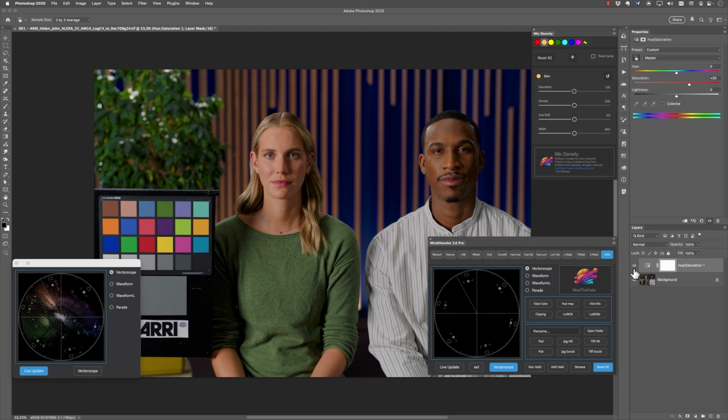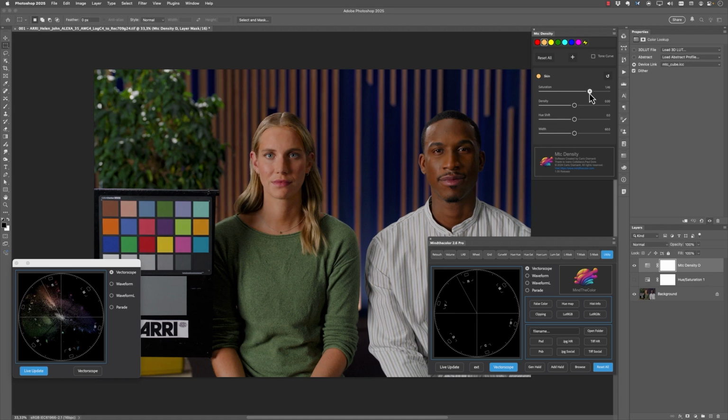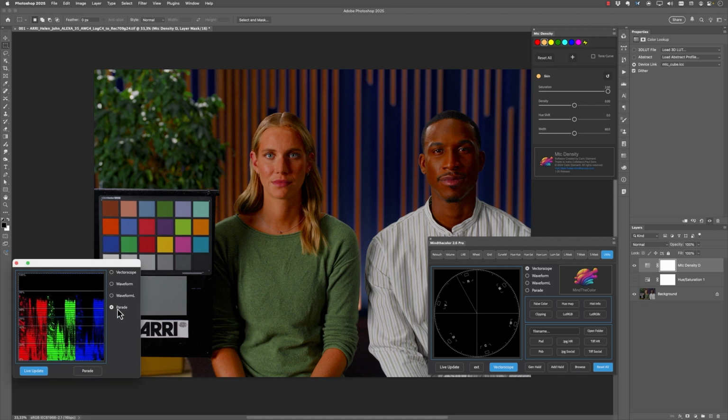Let me turn this off, and here we have what kind of colors we have. Of course, we have a skin tone, so I would like to increase the saturation, and you can see how different the kind of saturation we get is. For example, if I push this to the maximum, you can see how far I can go, but you can see how different this is. For understanding what's going on, we must switch to the parade. That is a separate instrument here that can be useful because the parade can show us what's going on inside the RGB channels.